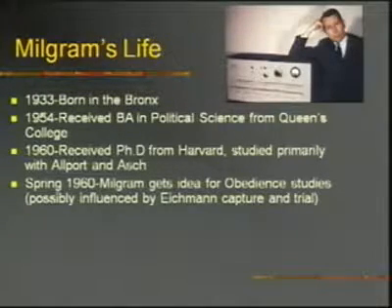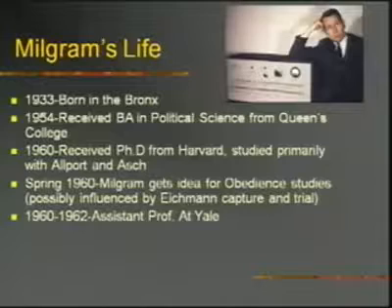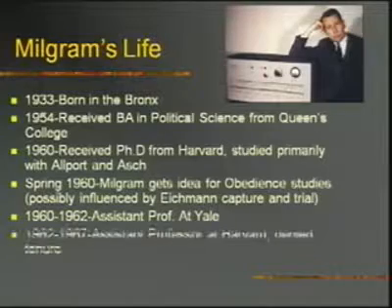So then in the spring of 1960, Milgram gets the idea for the obedience trials, possibly influenced by the Eichmann capture and trial. And this is when he's an assistant professor at Yale from 1960 to 1962. And this essentially makes his career. Instantly, everybody knows about the results. They're a big deal. He presents them at conferences. And everybody in social psychology, so this group of very, very dorky people, such as myself, we're all very, very excited about Stanley Milgram. And he becomes sort of an instant academic celebrity.